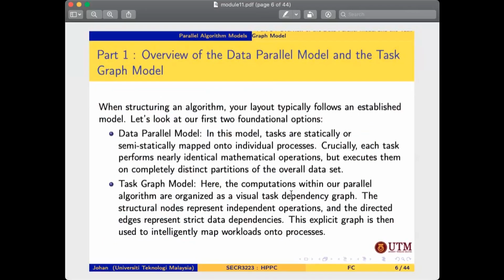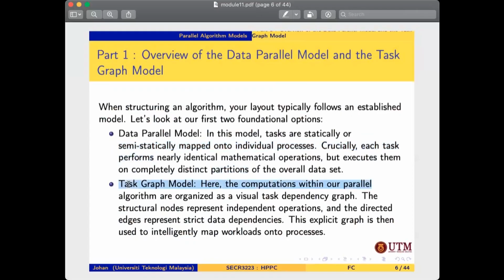Okay, part one, overview of the data parallel model and task graph model. When structuring an algorithm, your layout typically follows an established model. Let's look at our first two foundational options. First, data parallel model. In this model, tasks are statically or semi-statically mapped onto individual processes. Crucially, each task performs nearly identical mathematical operations, but executes them on completely distinct partitions of the overall data set.